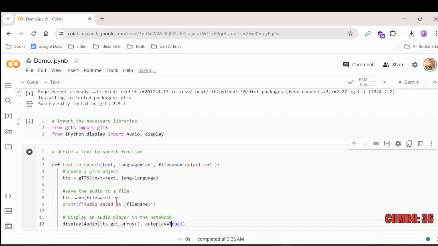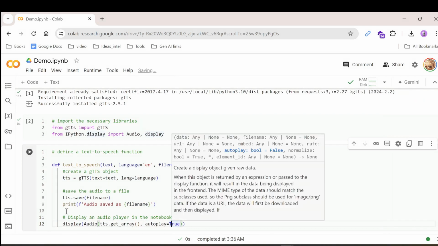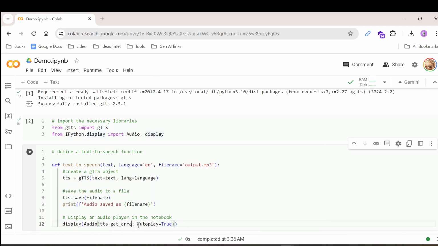Okay. Now, Audio tts.get. I don't think, since we're already saving this, we might not even need it as an array. So what we can directly do is mention the file name. So what will happen is this will get saved with tts.save file name.